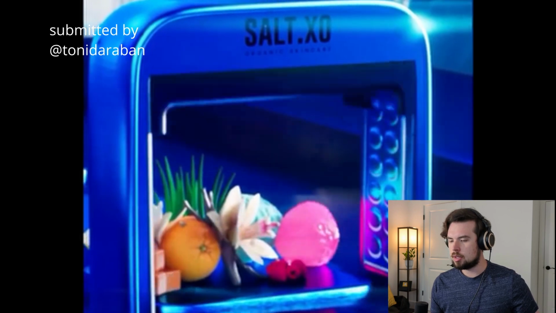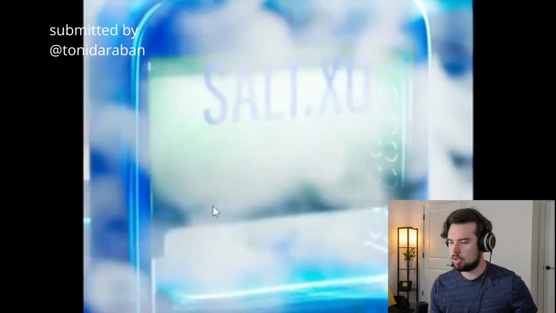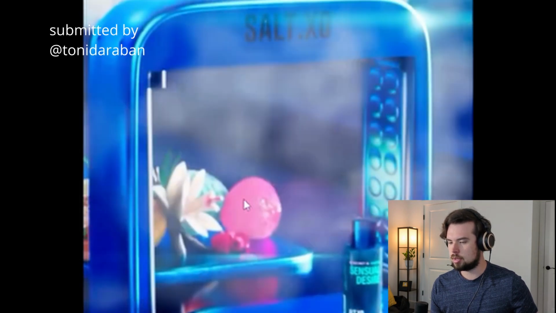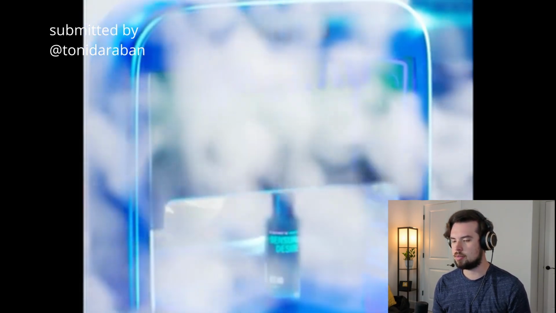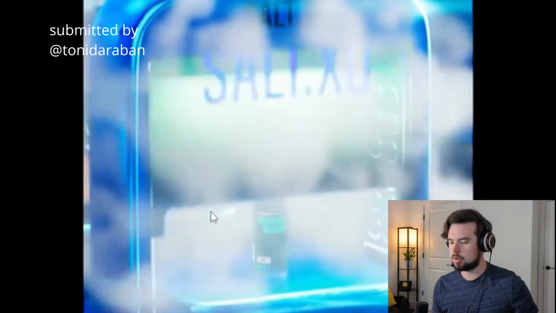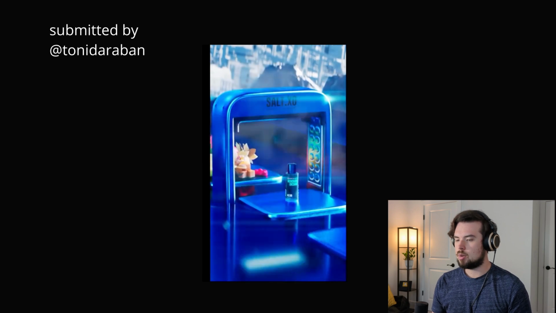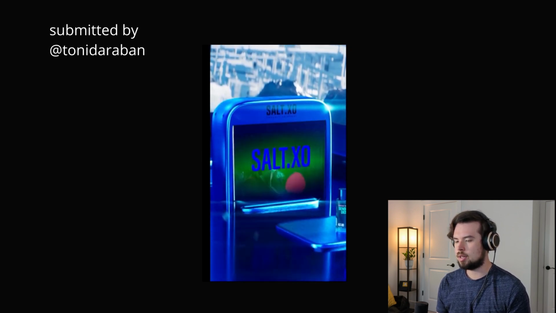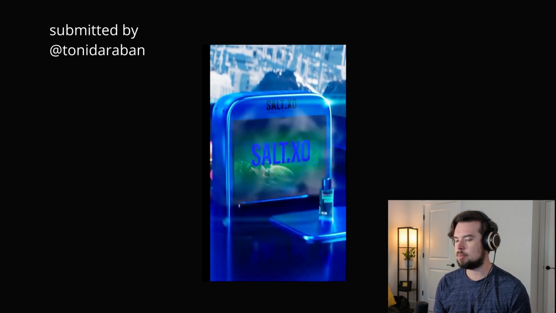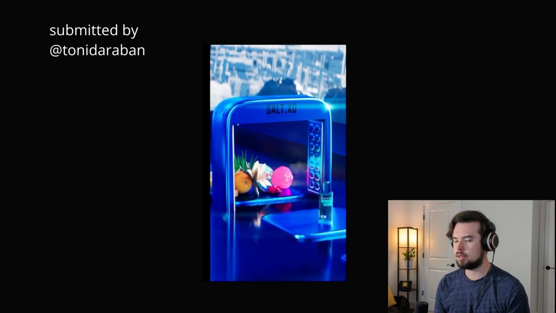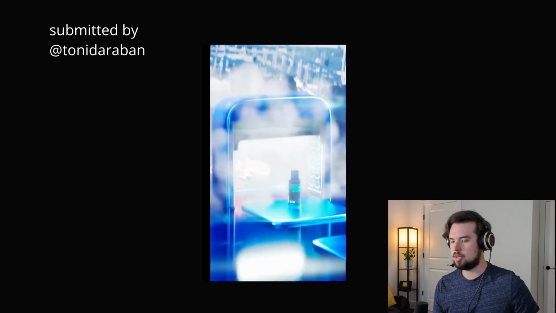One thing I don't love is that since we can see through this window here, we can see the exact frame that you turn off the collection of all those fruits. The door doesn't completely hide them when they disappear. So I would either make the door not see-through, or if you keep it see-through, then I would figure out how to squash all those fruits together or hide them so that we don't see the exact frame that they turn off.